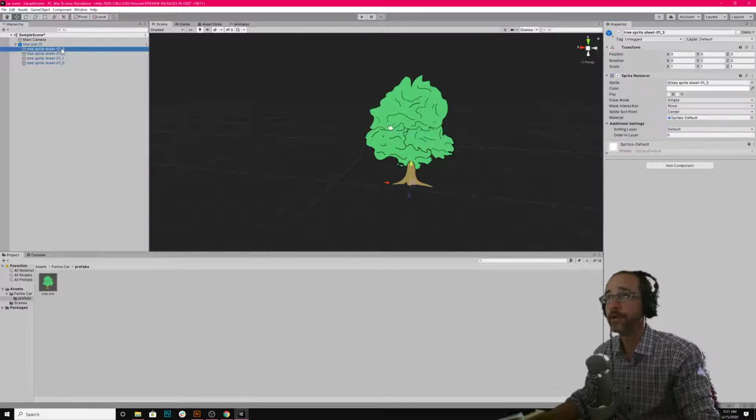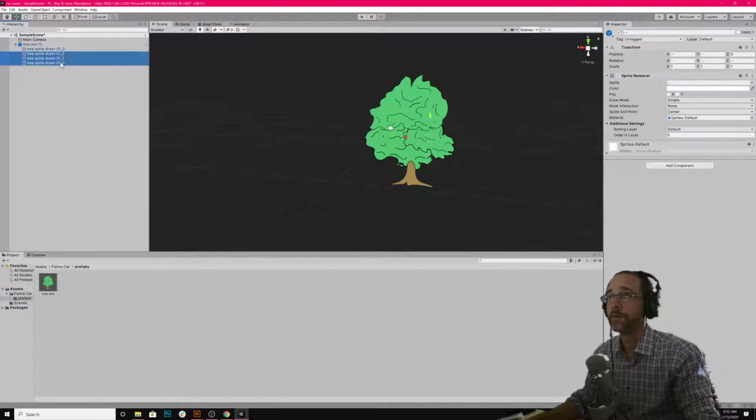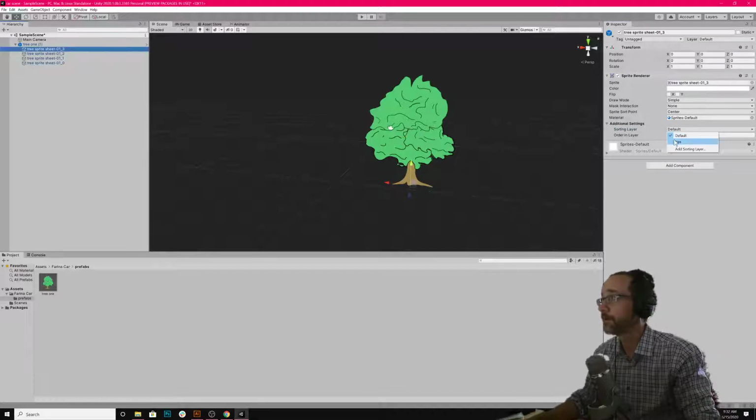And so now, back here, this one, this one, this one. Where's the trunk? Okay, that one. So these three are the other parts. I'm going to go ahead and put those on tree. It's all going to go on tree. And then I want to make sure that the trunk, yeah, the lower number is in front.